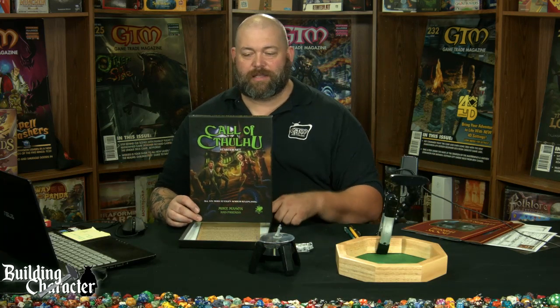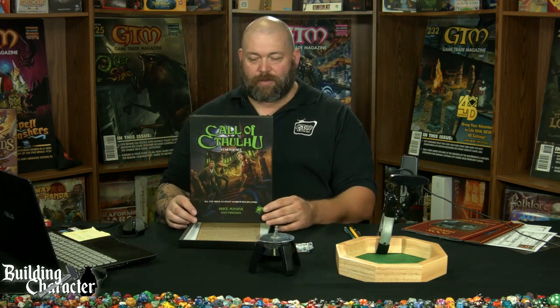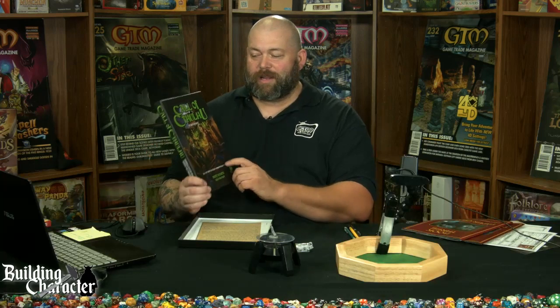This is currently available at your friendly local game store. It's about $24, $25, so it's a low cost for buy-in to play. So you can get this, and if they do not have it on the shelves, you can ask them, hey, I saw Call of Cthulhu, I think it looks interesting, it's in my thematic, could you order it for me and get it on your table real soon through your retailer? And that would be awesome.